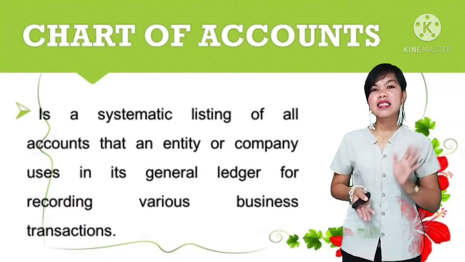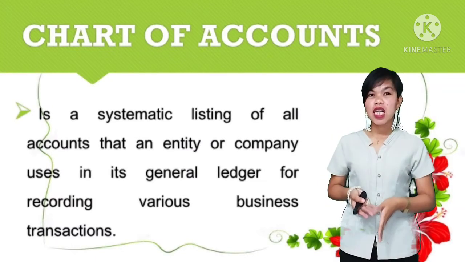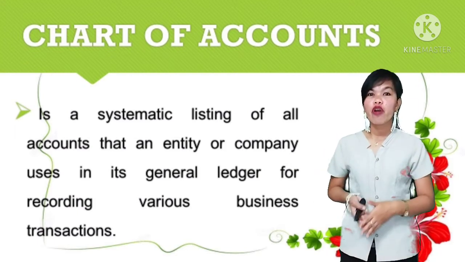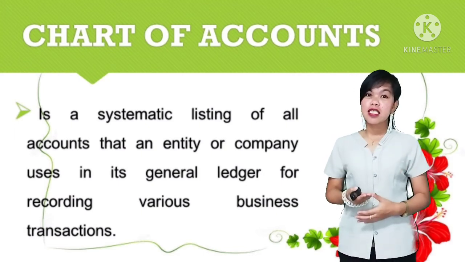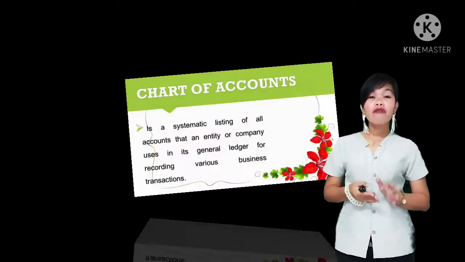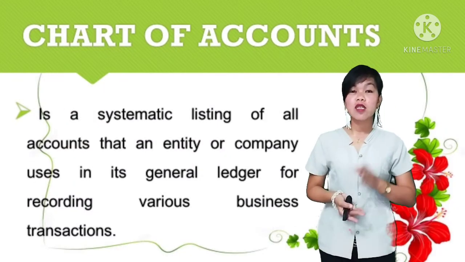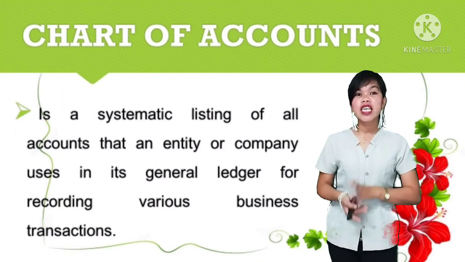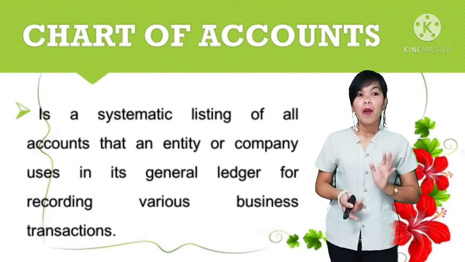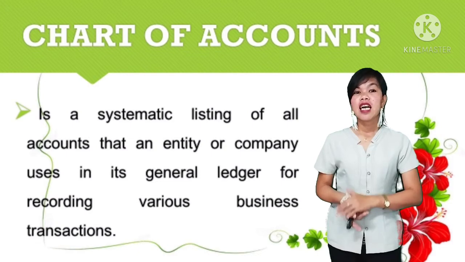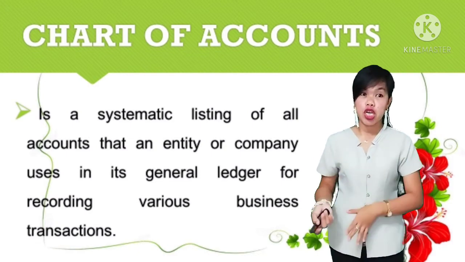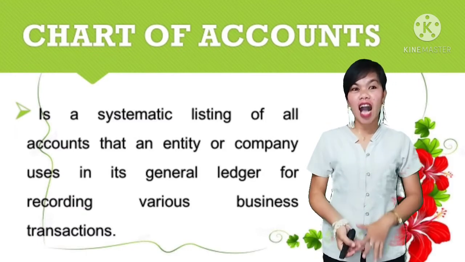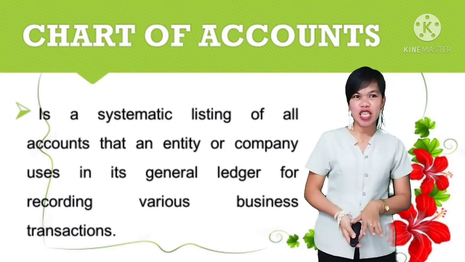It is a systematic listing of all accounts that an entity or company uses in its general ledger for recording various business transactions. Chart of accounts provides guidance to bookkeepers, accountants, or other relevant persons in using a specific account name while entering transactions in journal and posting them to ledger, ensuring uniformity and consistency in the use of all the accounts in recording business transactions.